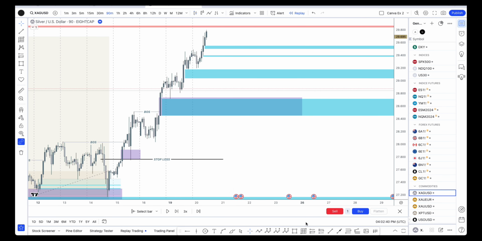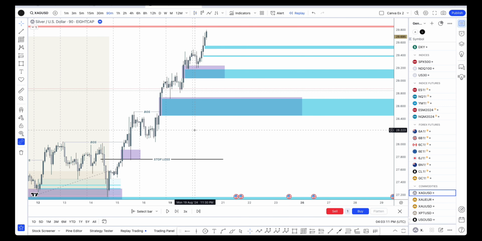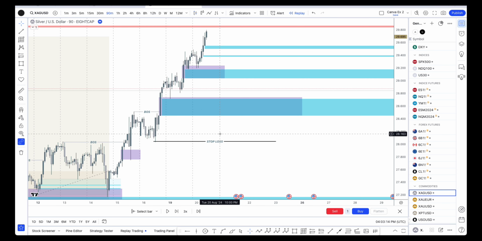Beautiful, right? Now, some of you might say, well, why not trail it up to this fair value gap? Well, we're already at an extremely high point. Price already tapped into it twice, right? But it did not do a deep tap or a quick rejection. So not only did we not get a deep tap into this fair value gap, but price didn't necessarily reject off of it very quick as this one did, right? Look how quick this candle tapped into it and then rejected off of it. See? So now what I'm going to do is move my stop loss here, because I want to keep it under these order blocks and this fair value gap, just in case.